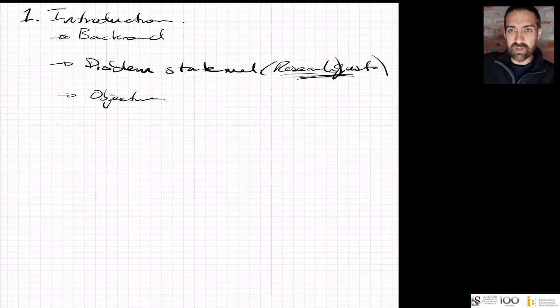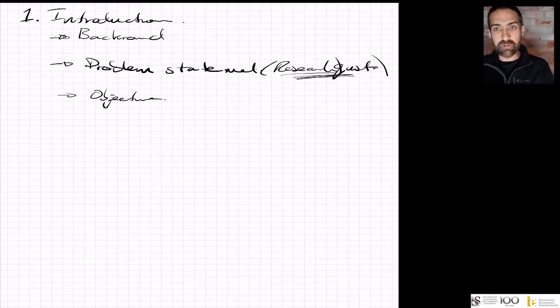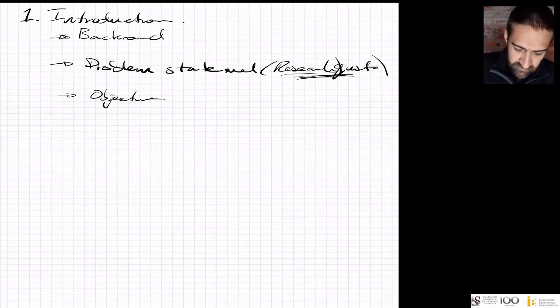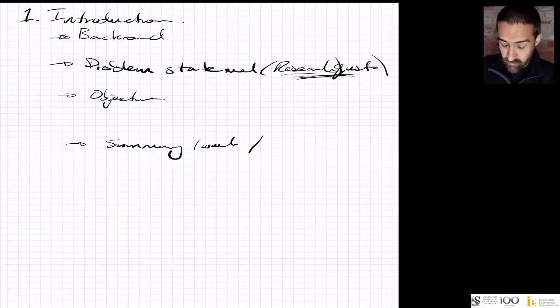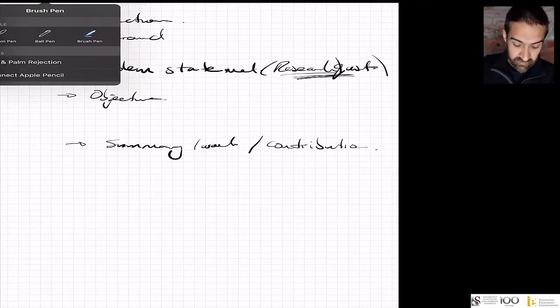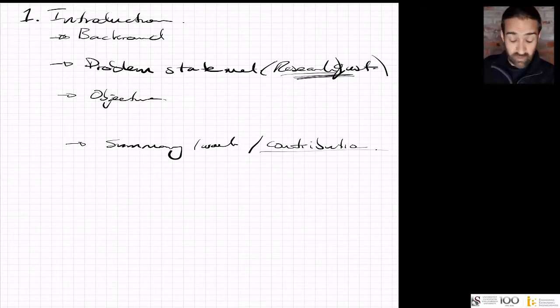So in the final chapter, in the conclusion, you'll have to show that you met these objectives by looking at the metrics, the way that you measured, and the results. All right. So after the objectives, you typically have a summary of work, or you can also have here maybe a contribution. Now, for a skripsie, the chances of you having an actual contribution is so slight that it doesn't really make much sense to even mention summary of work, rather contribution.